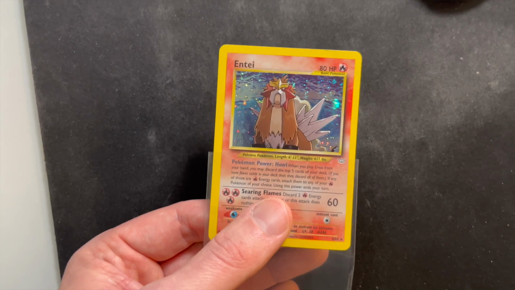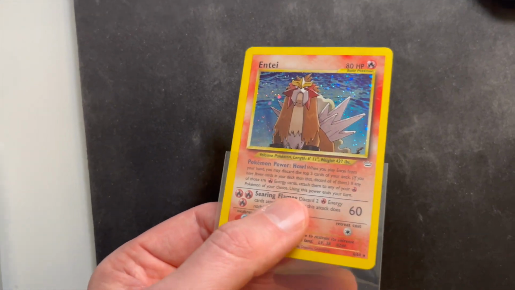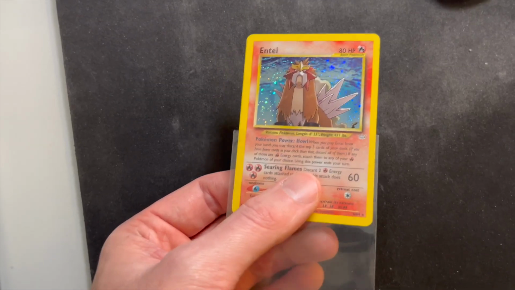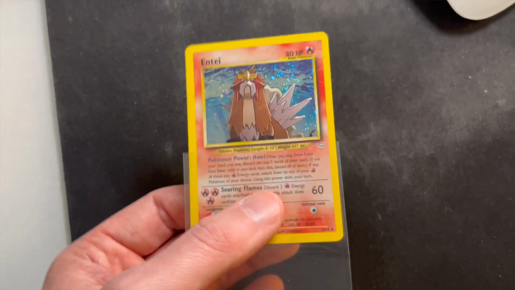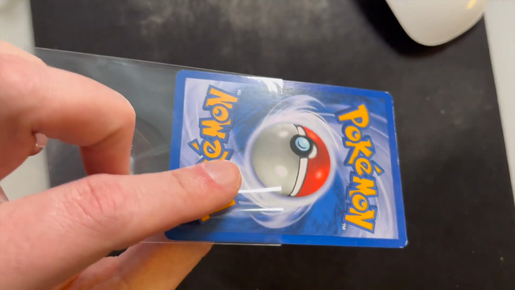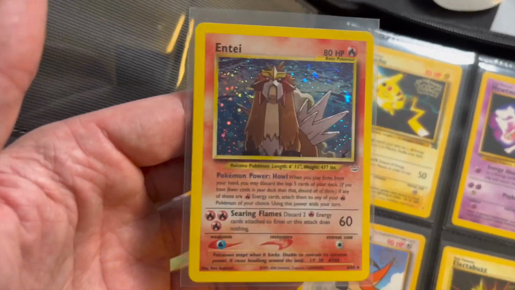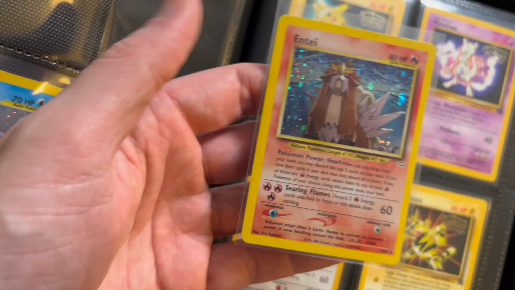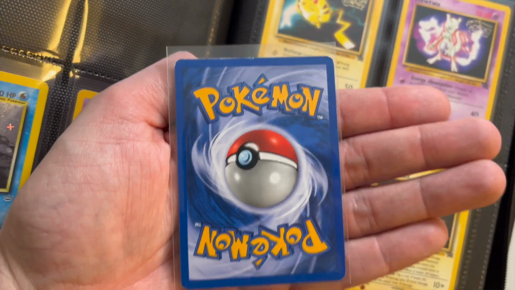Mint is like, there's no issues at all. Near mint, maybe one light holo scratch, maybe a speck or two of whitening on the back. LP, a little more whitening, a couple more scratches. This is probably mild play. Heavy play is going to be like this, but worse, like full whitening on the back. And then damaged, something like this with a crease. But the thing is, you can look at your card and then look for comparable sales on eBay, like a card that looks similar to the condition of yours, then see how much it sold for.